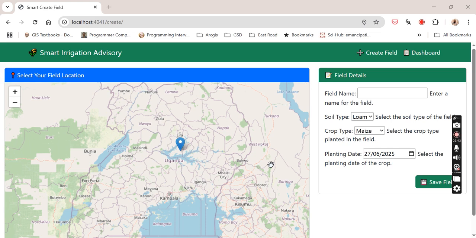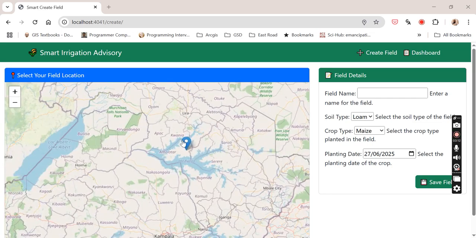So the entry point of this app, it's both web and will also be mobile, but for now it works with the web browser. All it requires is the location. If you're using the web, you have to provide the location. If you're on the field with a mobile phone, the location will be picked and then you can create a farm point.